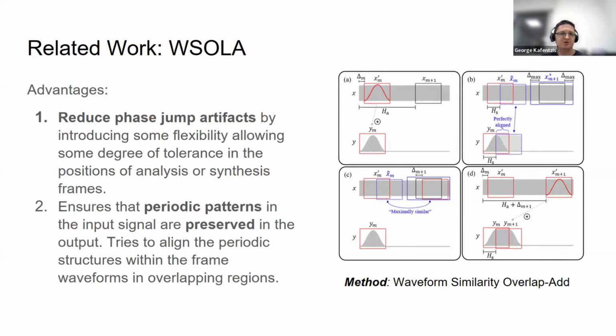There is a method in the literature called WSOLA, which stands for Waveform Similarity Overlap-Add. When individual segments of speech are concatenated during expansion or compression of the waveform, this method tries to find the maximum similarity between adjacent frames in order to make synthesis smoother. Plus, it reduces phase discontinuities, which can be heard by our ears as clicks, and also ensures that all the periodic patterns which exist in voiced speech are preserved in the output.